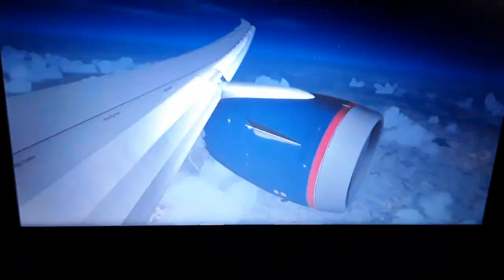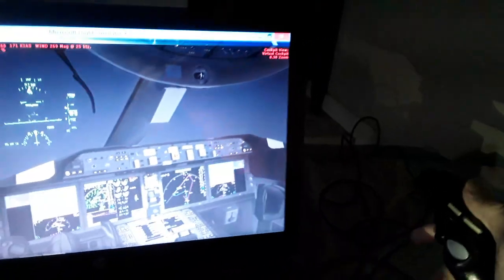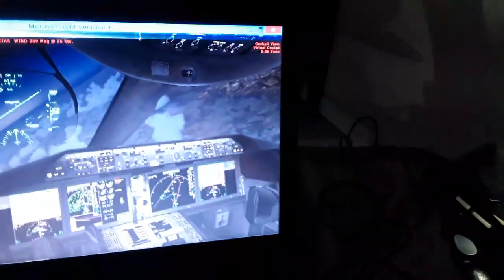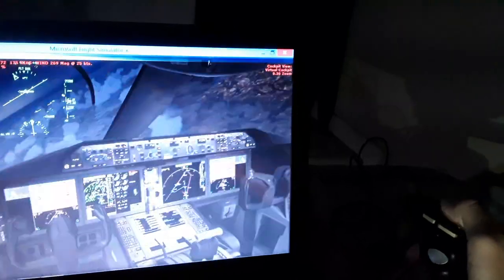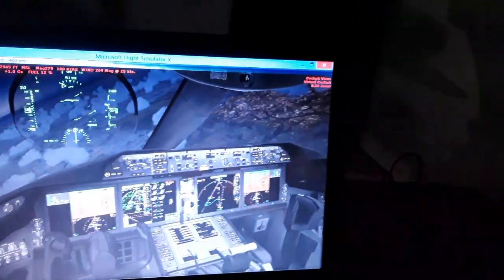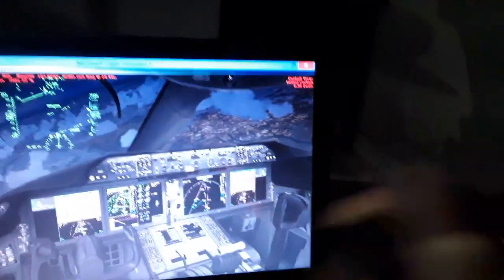So we need to initiate the descent now to go back to the airport very quickly. So we use a little bit more idle thrust and flaps up for descent. Also speed brakes down.